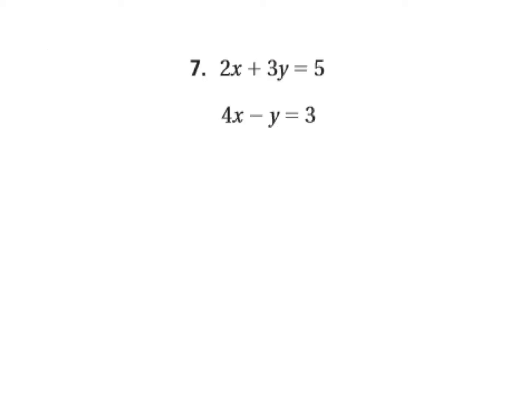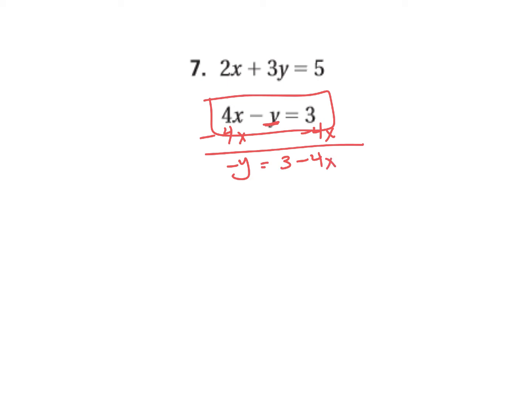Okay, let's just try some other ones where we just solve for Y or X, whatever. I'm going to take this one and solve for Y because Y is already by itself. So I'm going to subtract 4X from both sides. And here you really don't need to worry about switching it around, making it into slope-intercept form, because we're just substituting it in.